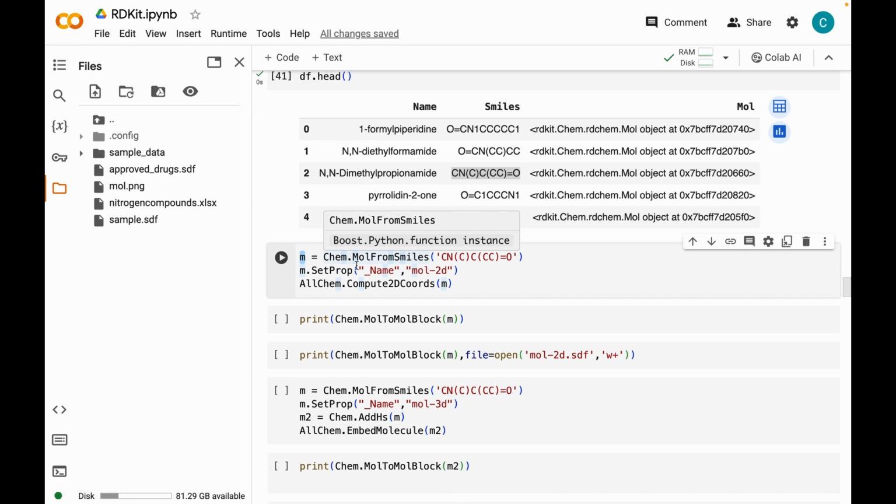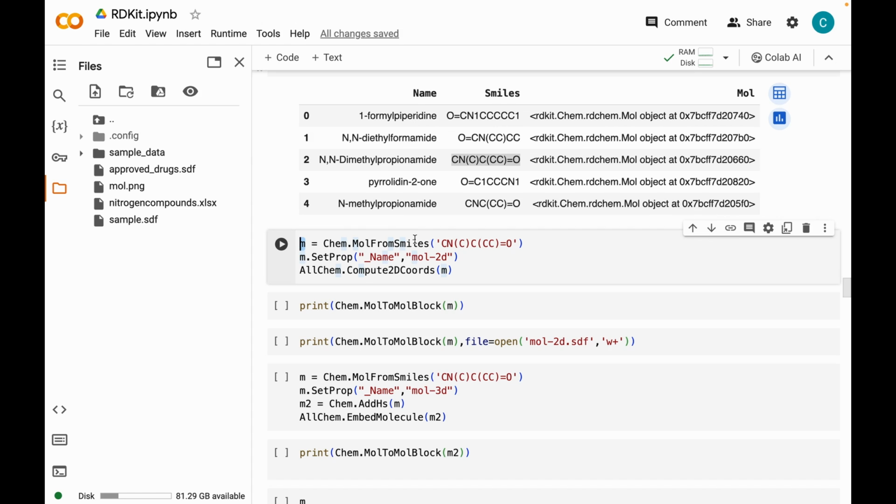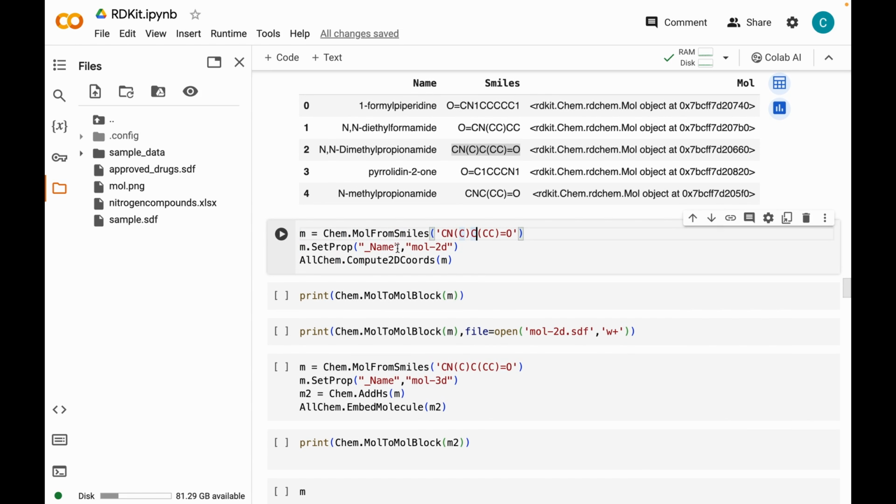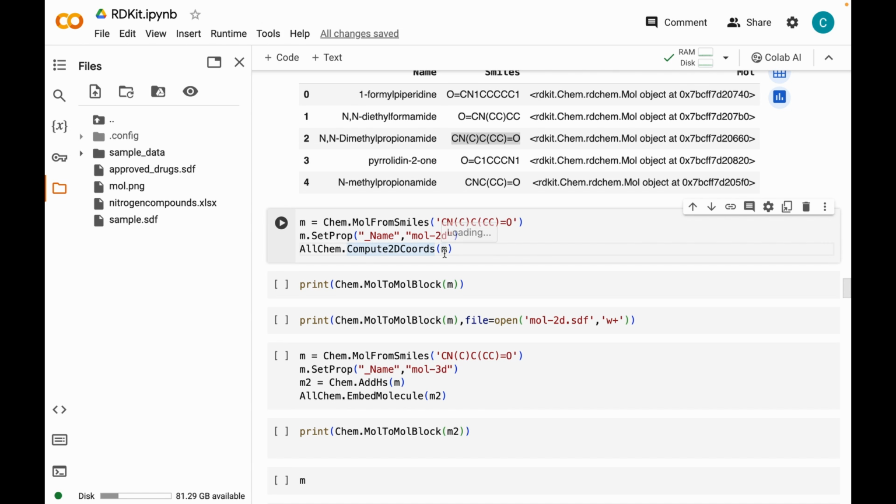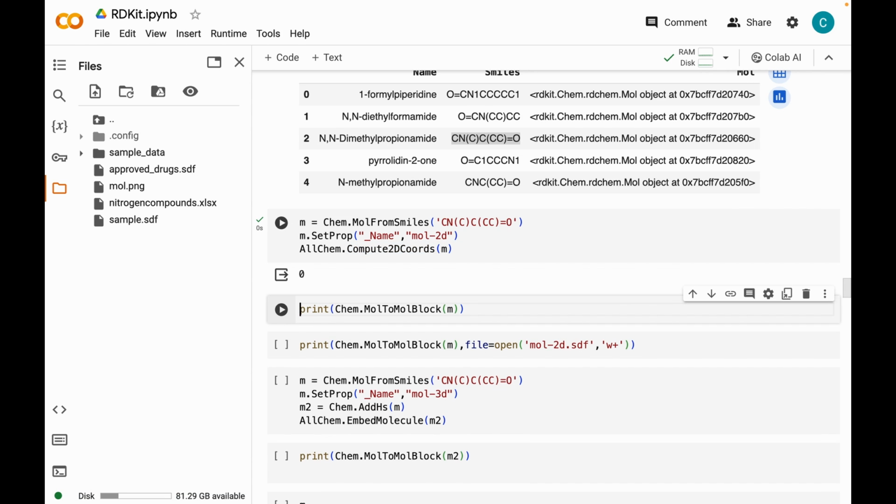I'm using the same old MolFromSmiles command, which would convert this SMILES string into a molecular object. And I am just naming the file as mol-2d. Now this is the function here which would compute the 2D coordinates of this molecular object. So let me just run this, and it has given us an output of 0. That means this function was successful in generating 2D coordinates.